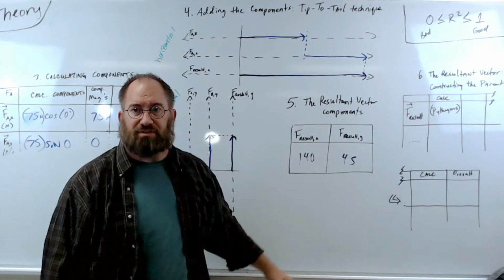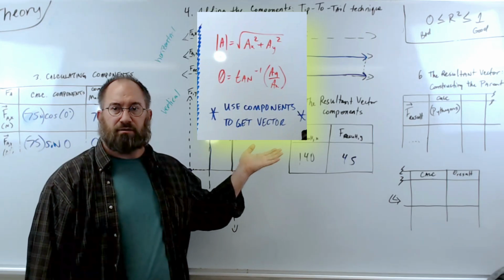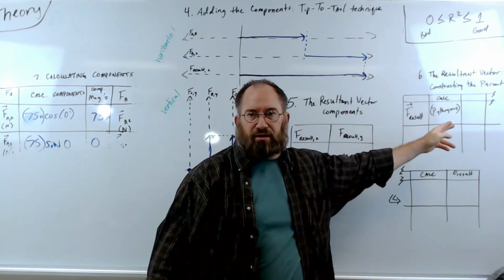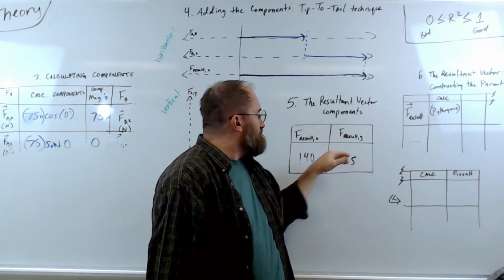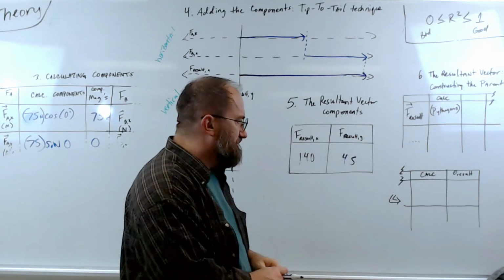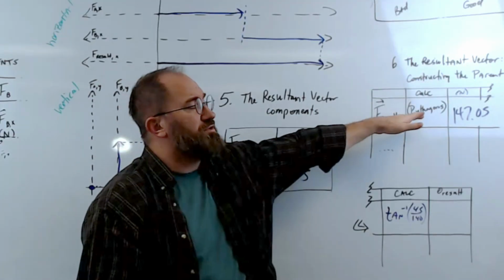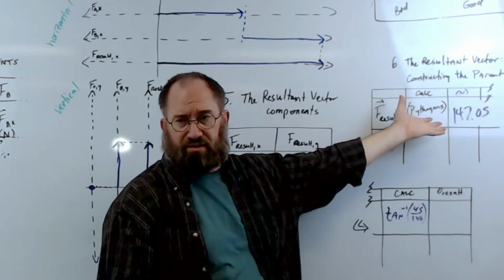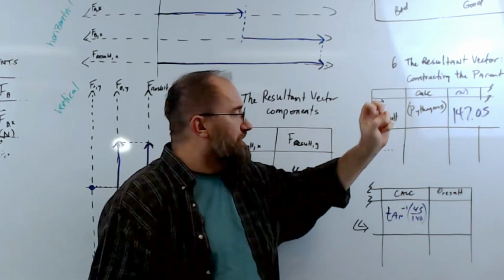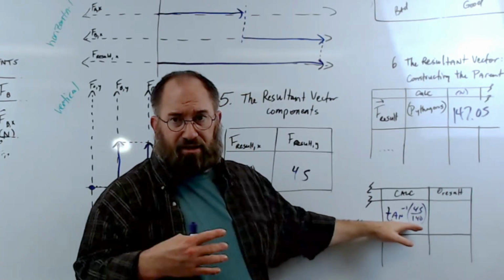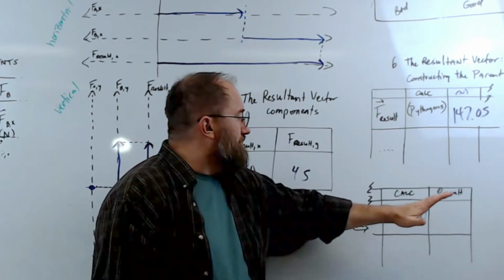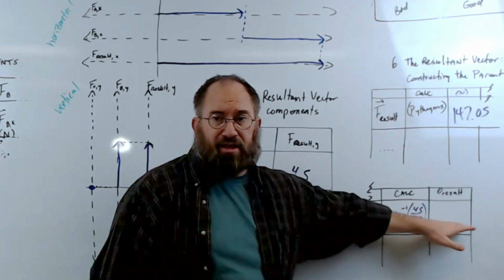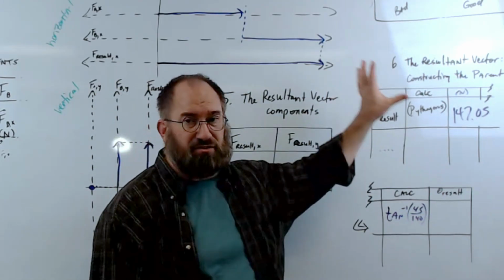From here, we use this equation, aka Pythagoras. That's why I've got it written here. You show the calculations in the field that's there, and the result is going to be a squared plus b squared. Once we do the calculations, you show the calculation using the Pythagorean theorem in place. You'll notice I've put a value in here, 147.05 in my case, and then the calculation, my phone calculator is not doing this, so whatever calculation you get out of here, you put that in your theta result. This is your resultant vector.